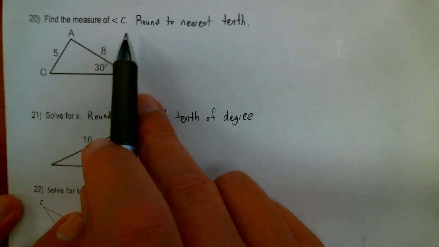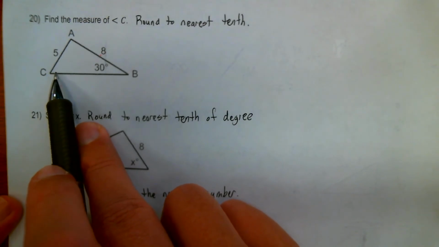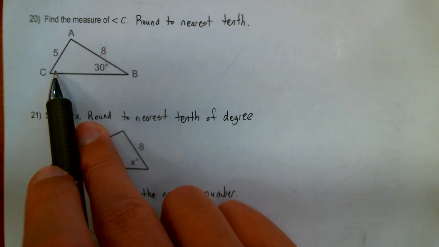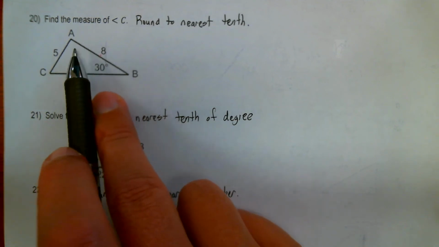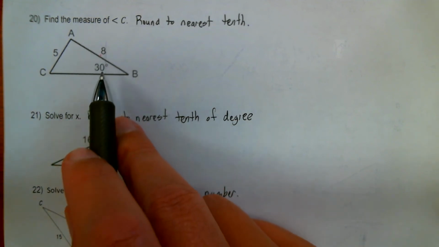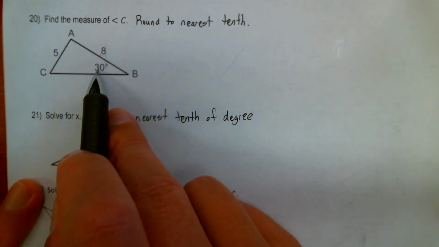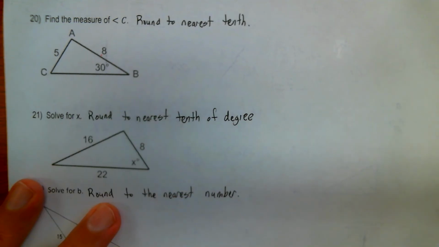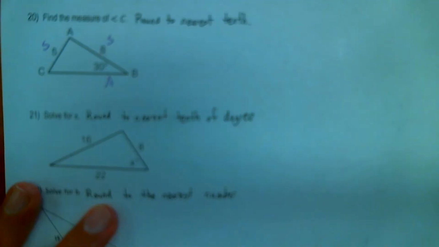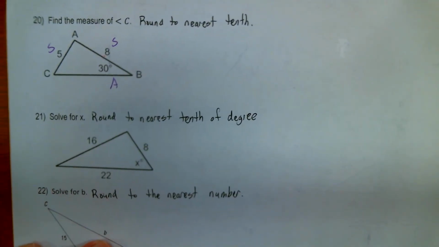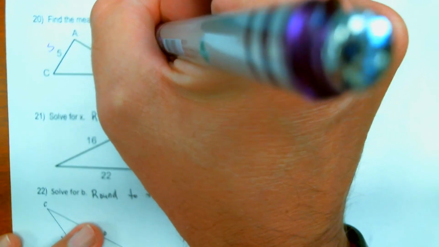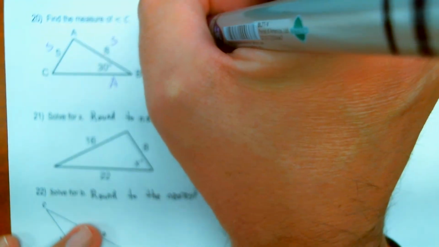So find the measure of angle C. When I'm finding an angle, I can't use trigonometry, Pythagorean theorem, or special rights, because we don't know that this is a right triangle. That tells me I need to use the law of sines or cosines. Now what do I have? I have an angle and a side and a side. So I have side, side, angle. That's the bad word, right? SSA. But this does work. I can use the law of sines for this.